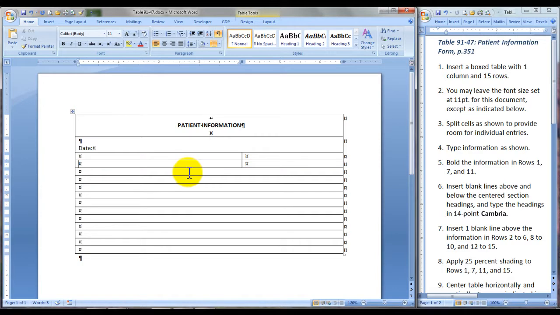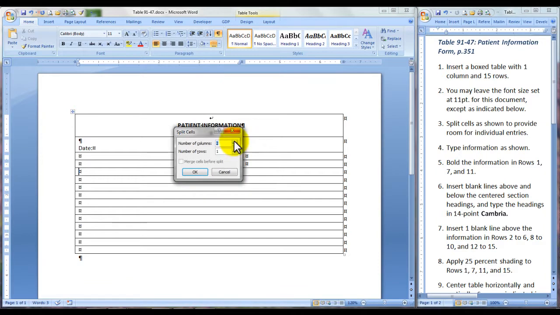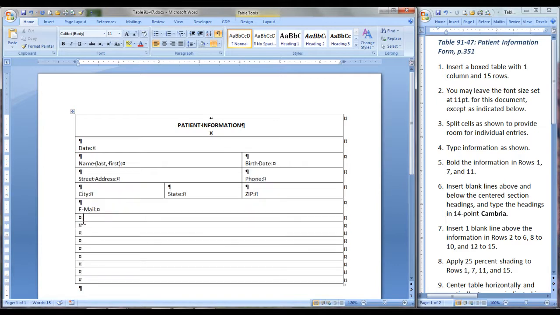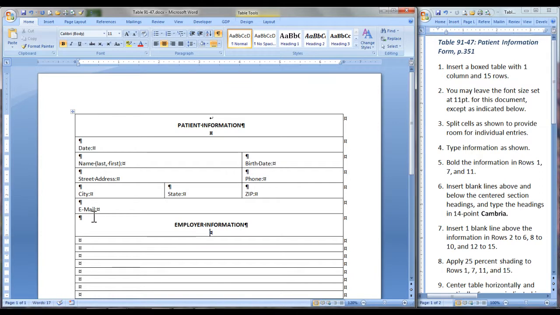In the next row, we need 3 columns. So when we right-click and split cells, we're going to increase the number to 3. OK. We'll line up the second one with those just above, and the others should be spaced just fine. OK, let's go ahead and then fill in the information here. Right, and now we're ready for the next header. I'm going to hit Enter once, turn on Bold, Center, and Caps Lock. Hit Enter once, then tab to the next row.